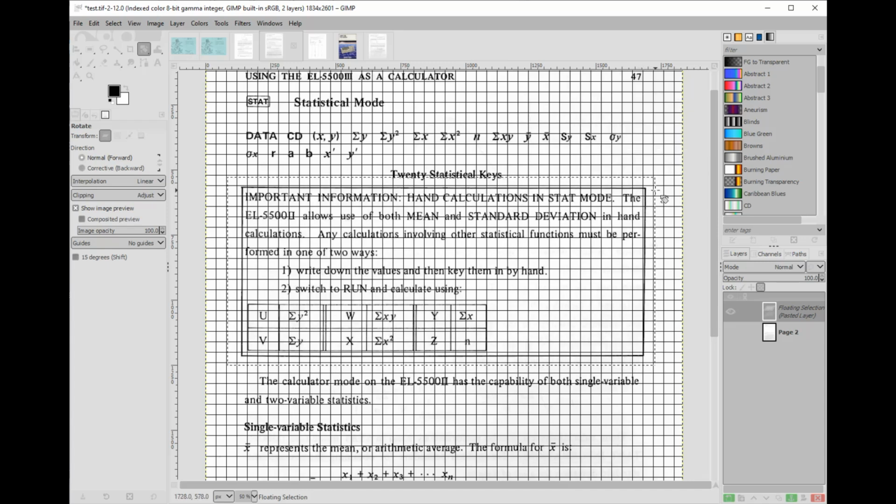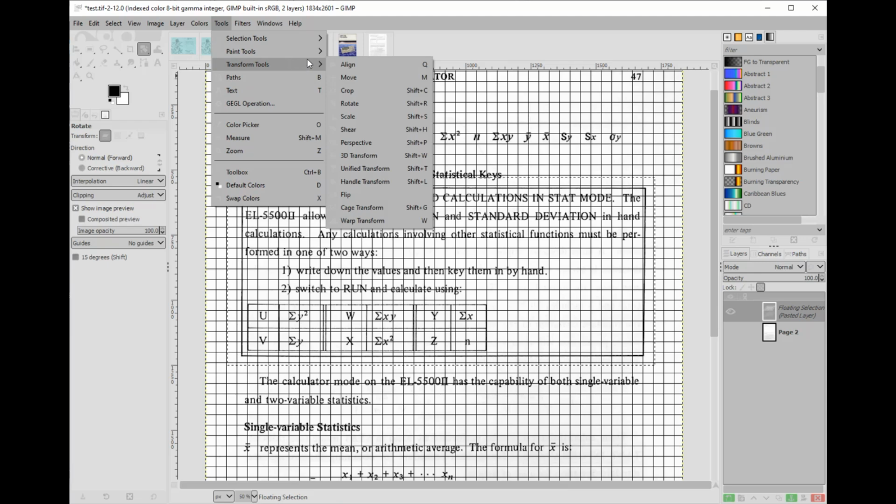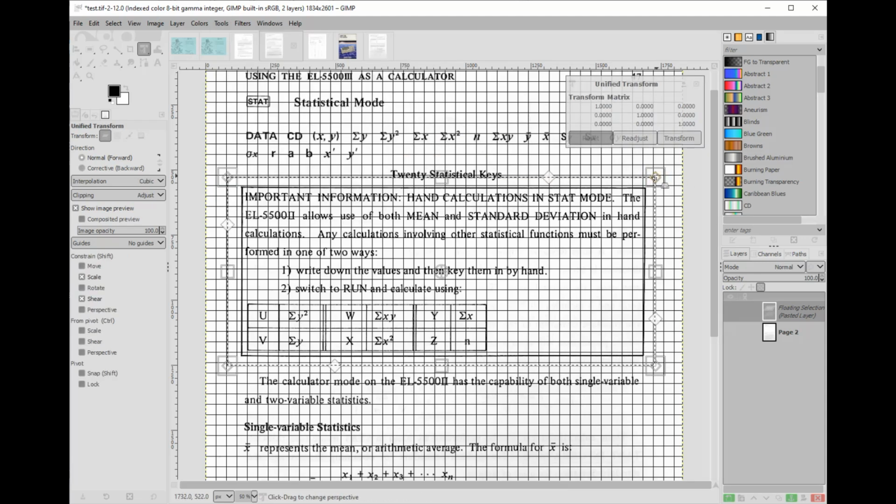So this one might be a little more distorted, pulled out in this corner because this page was a little messed up. For that, we can use Unified Transform and tweak that in like that.